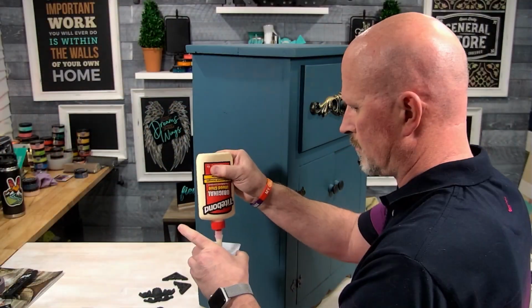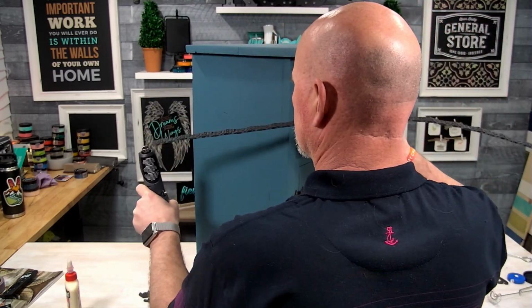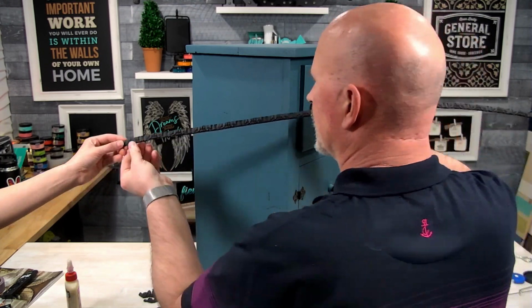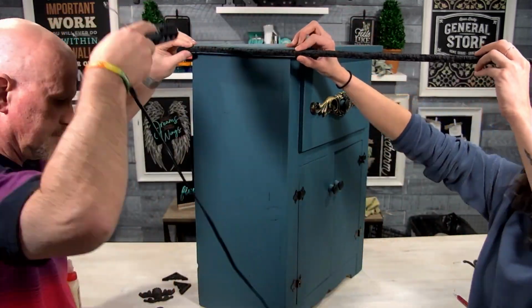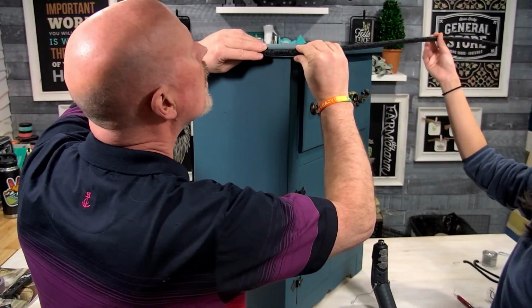I'm going to stick a little bit of the glue in a tray so I can use my paintbrush to brush the paint all along these pieces. I painted them all the same caviar black from Dixie Belle. This is the edge or a border piece. I'm using heat to help straighten it out, which is great about WoodUBend. If it's a little curved, just put some heat and straighten it out.